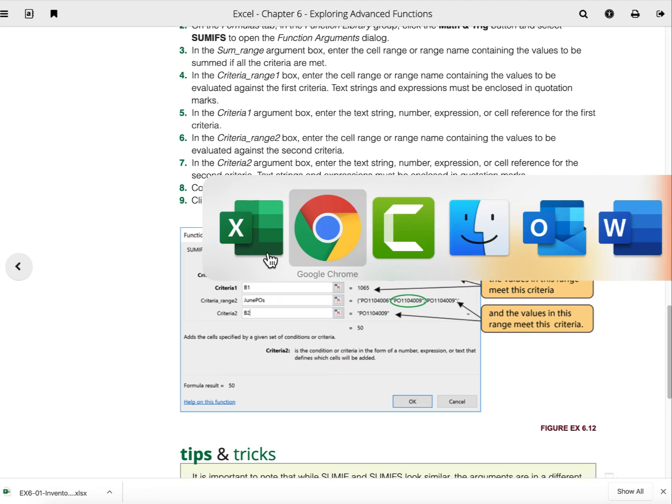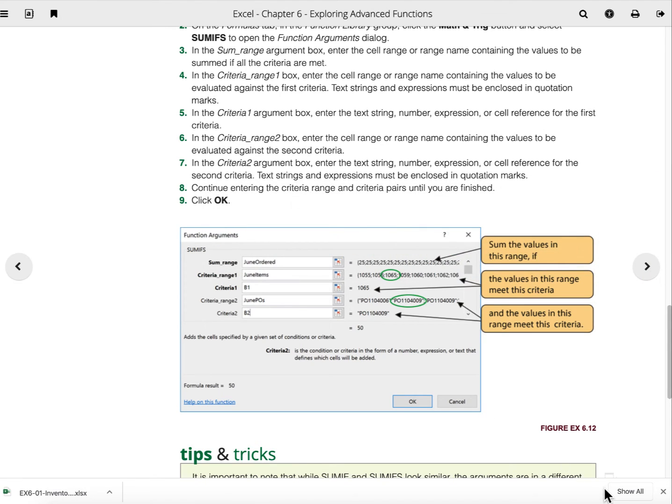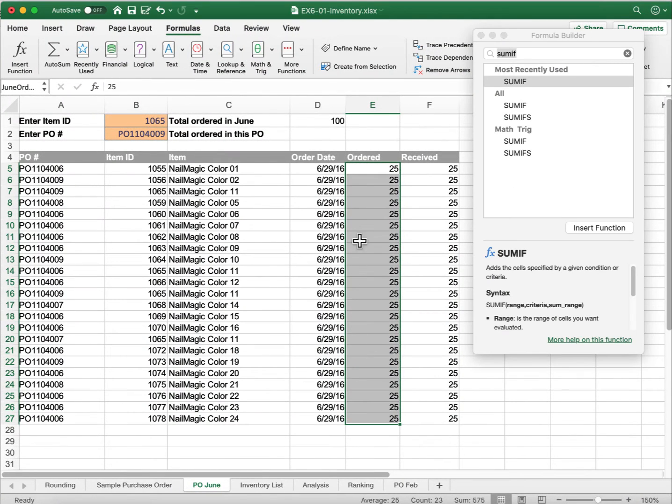So let me go back here to our Excel. Now we're going to use a SUMIFS to sum those orders not only based on the item ID 1065 available in this column, but also if this product number here appeared in the following column.